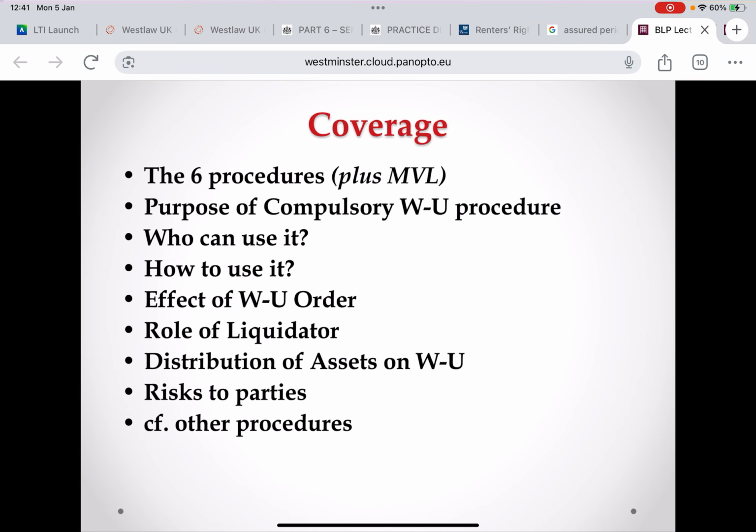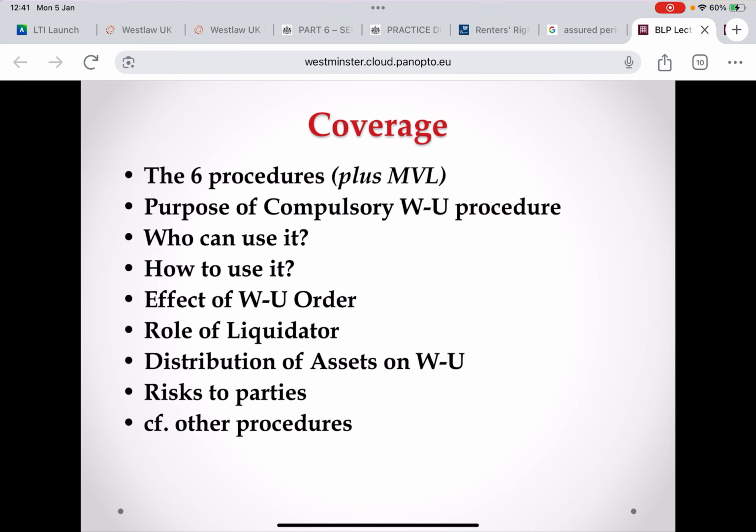I move on. Coverage today, well, that overview of those 6 formal insolvency procedures that you can see reflected in the Insolvency Act of 1986. I've already mentioned to you briefly this idea of a members' voluntary liquidation, which is a liquidation of the company, but it does involve the directors saying that the company can pay its debts, i.e. it is solvent. So to that extent, it's really outside the scope of an insolvency discussion. The purpose of compulsory winding up, well, as we've said, whether it's compulsory or voluntary liquidation, bringing the company to an end, realising the assets of the insolvent company for the benefit of the creditors.